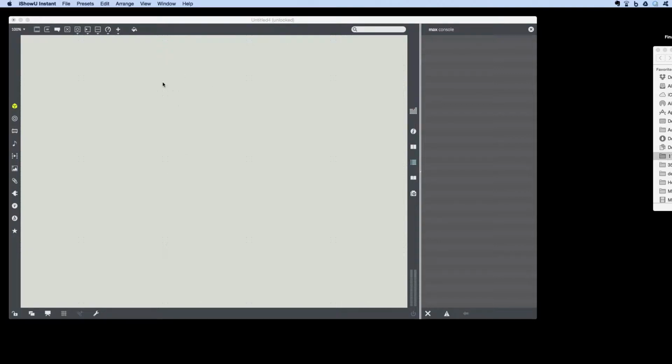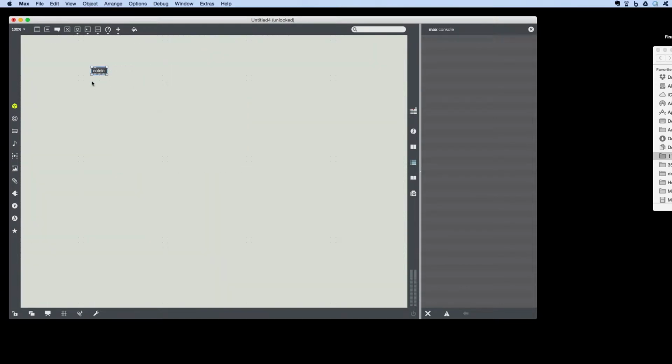Okay, so sometimes what we want in Max is to get the pitch from a note input when we press the MIDI keyboard. But what we get will be the pitch when we press the key and when we release the key. So if I can show this real quick, we'll do a note in.